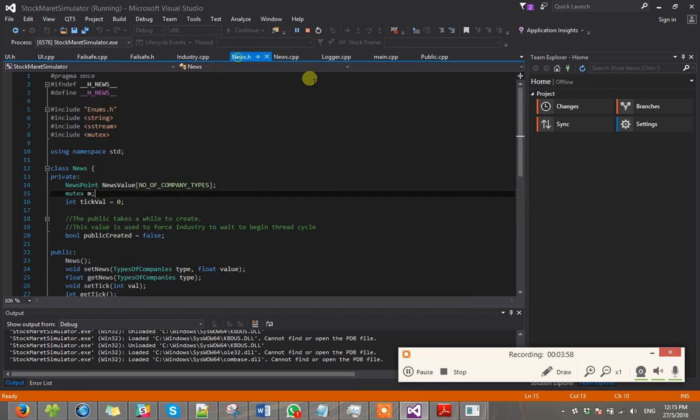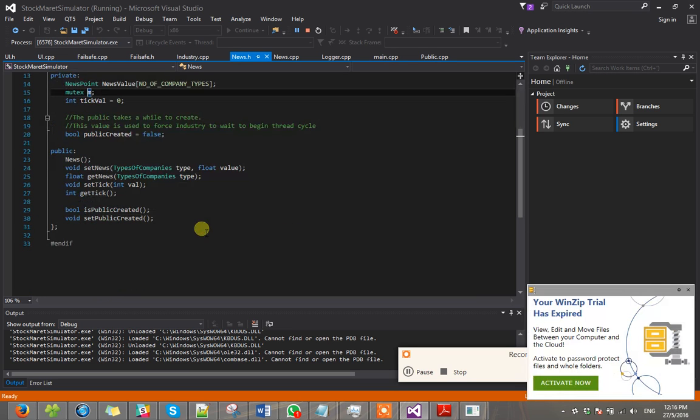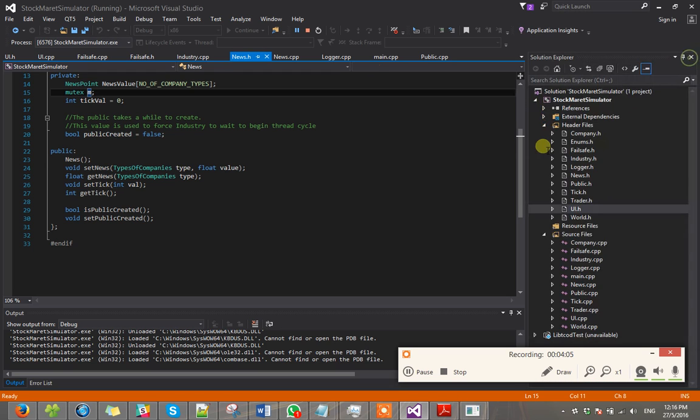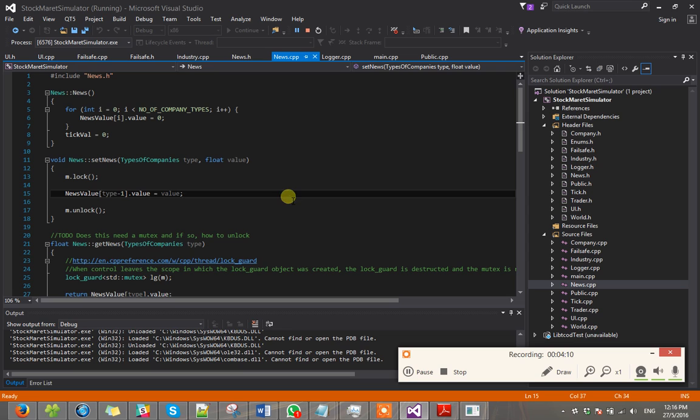So let's just talk about news.h quickly. Here we have news text declared in the header file. So many pop-ups. It's not good. If we go to news.cpp, here we can see the mutex is at work. For example, set news: the mutex is locked, the value is edited, and the mutex is unlocked.